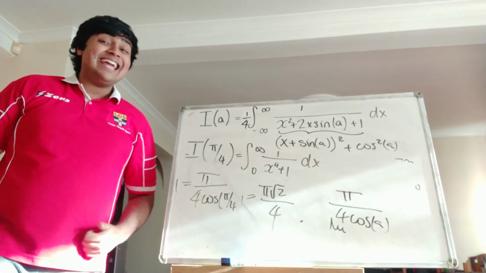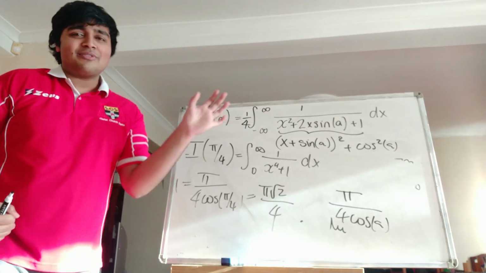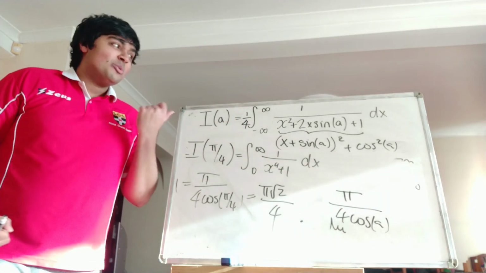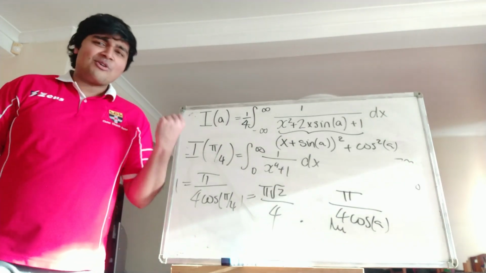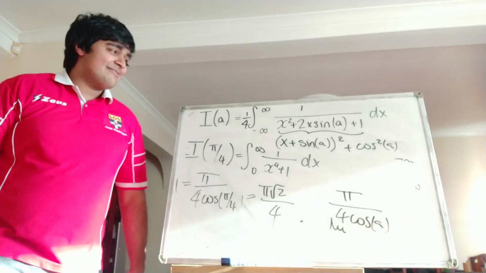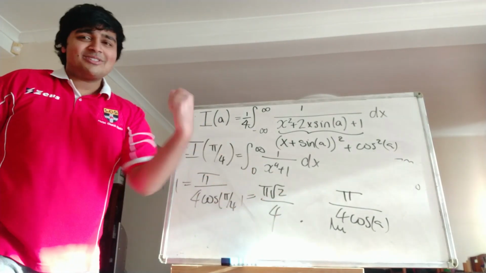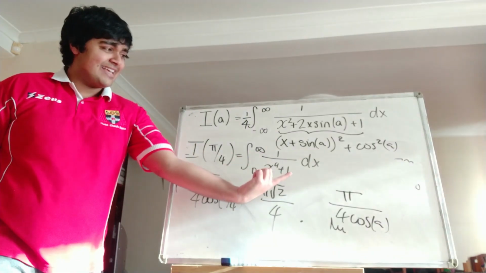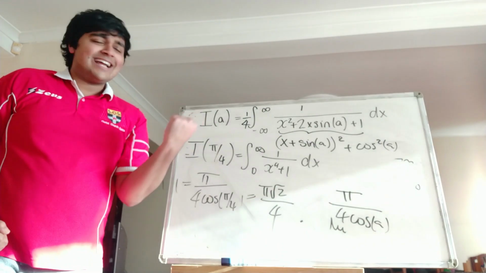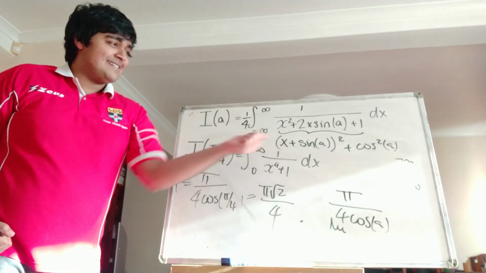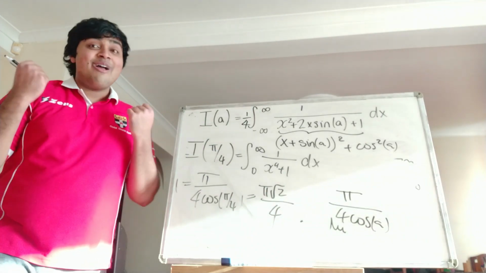Using this weird method, I don't really know how to describe it, because we started off by introducing this new parameter a, and generally when you do that, you want to differentiate the integral and bring the derivative into the integral and things like that. We did nothing like that. We used trig identities, adding on odd functions, writing things as even functions, and a bunch of junk like that. But we managed to get to the answer. We started off with a cute integral, introduced this a term, made this integral uglier and uglier, then it cancelled quite nicely, used some completing the square and trig identities, and we got our solution, pi times root 2 over 4.